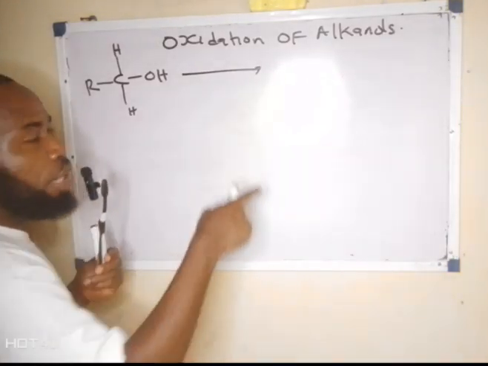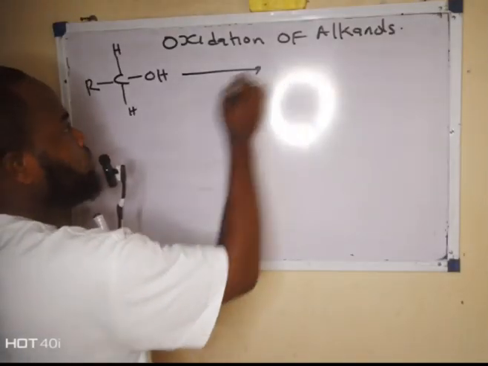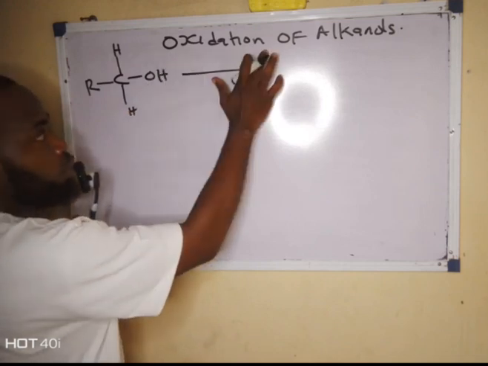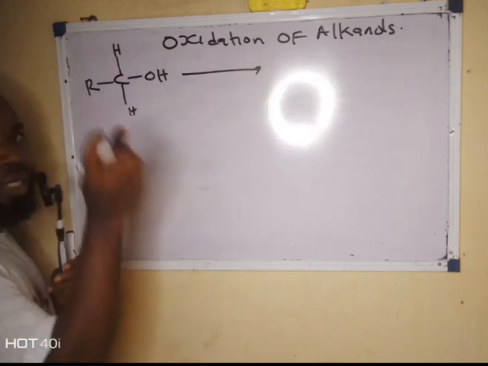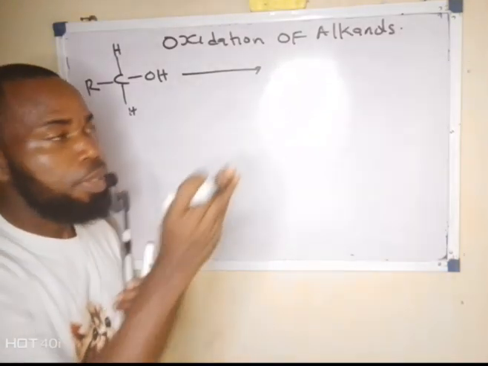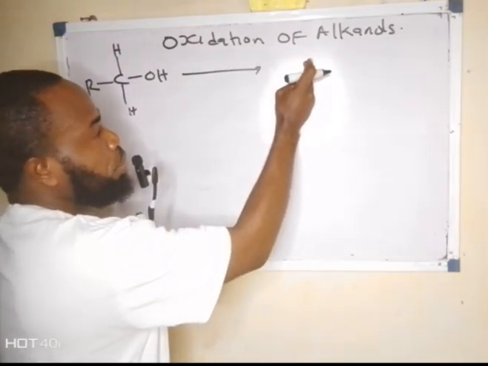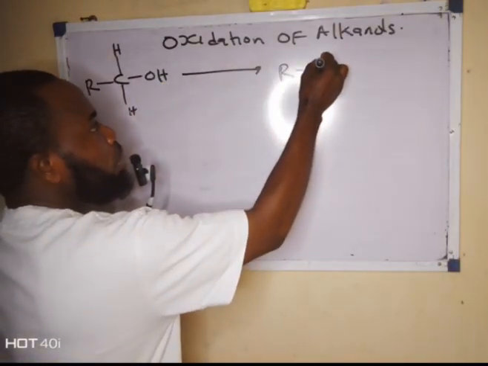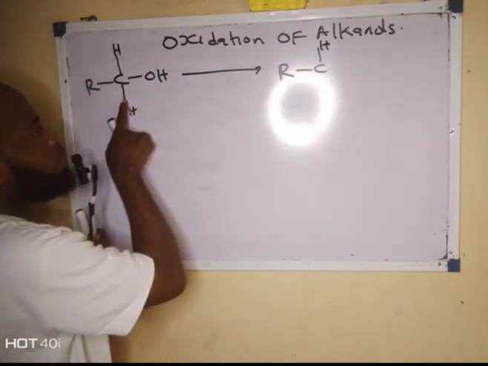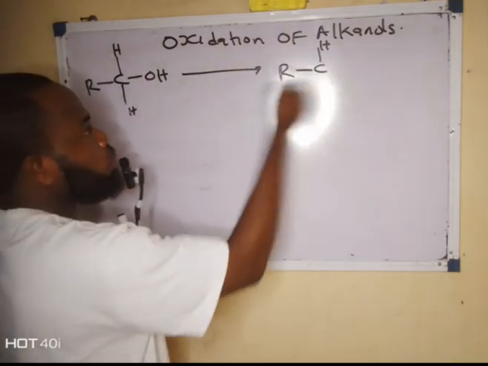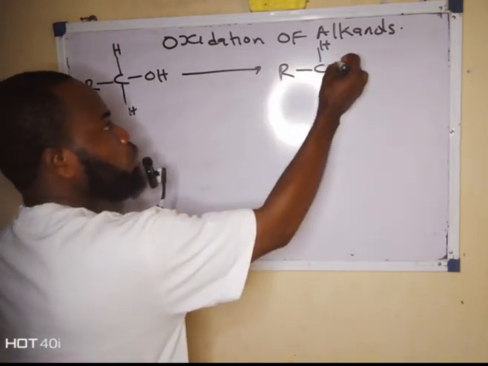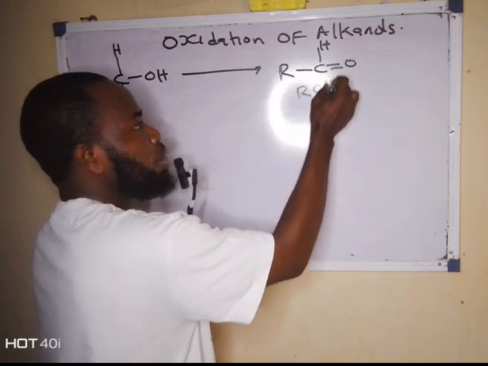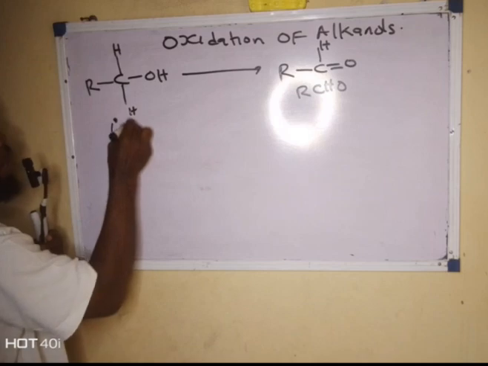First, it will give an aldehyde. Now, an aldehyde is represented thus. That means for me to oxidize, this hydrogen and this hydrogen are removed. Remember we said oxidation is the removal of hydrogen or the addition of oxygen. Since it's mild oxidation, it's going to first of all oxidize partially to an aldehyde, removing this hydrogen and this hydrogen here. I'll have RCH, then remember that I'm having free electrons here. It can form another double bond. So of course, for carbon to bond with oxygen, there's a double bond. So double bond O. Now this is an aldehyde, which can also be represented like RCHO.